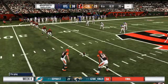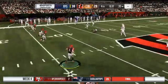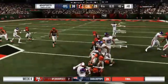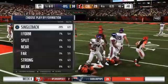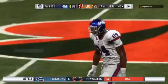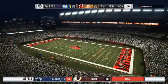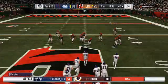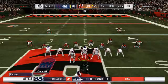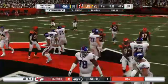So 2 scores down. Time definitely not an ally, but here comes the onside kick. And this will be recovered by the Giants. And that ought to just about do it. They knew they needed a miracle. They had to have that onside kick. They didn't get it. Well, as we knew, even before they put the toe to the leather on that one, their chances of getting that done, slim and none. And I do believe we saw Slim just leave the door. To none. And the Giants will kneel it here out of the victory formation.